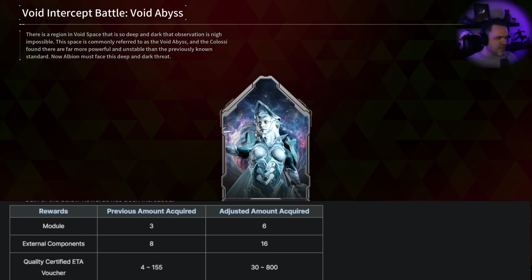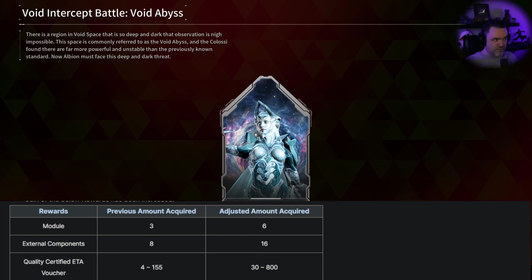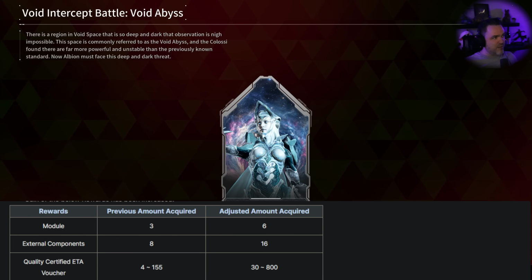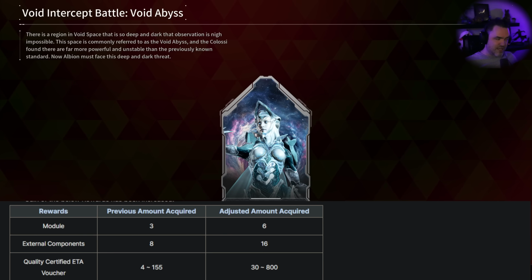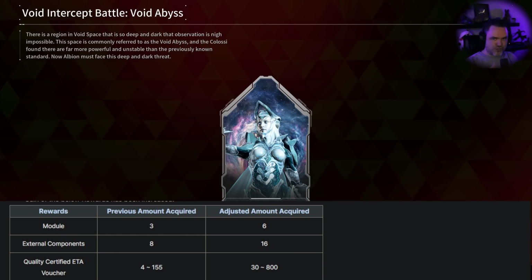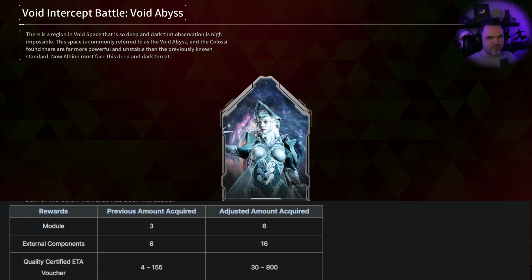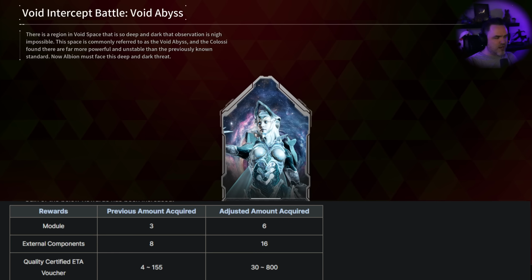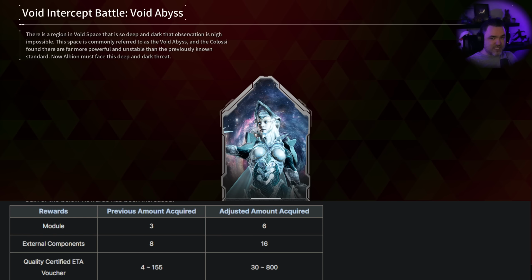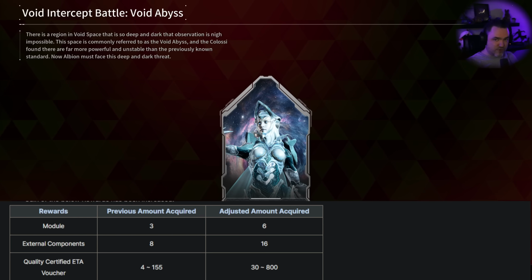So modules and components got doubled, and then the range of vouchers went from 4 at the minimum to 30. So a massive increase to the amount of vouchers that you get from clearing the Void Abyss, which is great. And then there's the very rare but possible RNG chance where you get a large amount of vouchers, more than the baseline. Before, you pretty much had to expect to farm it for 4 to drop. Every now and then you would get over 100 to drop. Now that goes up to 800, so you could very easily get a full skin or multiple full skins from this as well. So they greatly increased the farm on this.